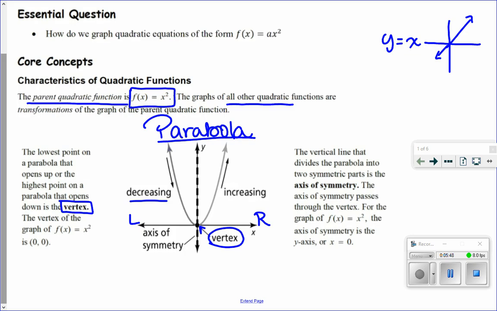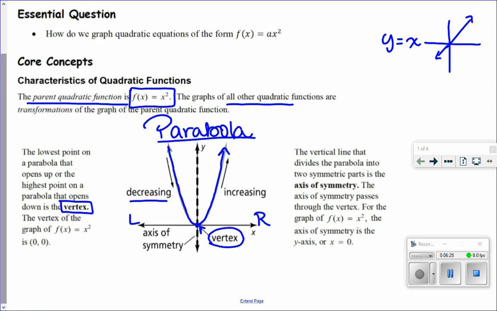So as we start on the left, this is decreasing, right? So you can see here it's going down, down, down, and then boom, it hits that vertex. And that vertex is either the highest or the lowest point, depending on which way it's pointing. But it's that final point before it turns around, changes direction, and then starts going back up, right? So that point right there is really important, and usually in word problems, it has special meaning. It has some special value in real life scenarios most of the time.